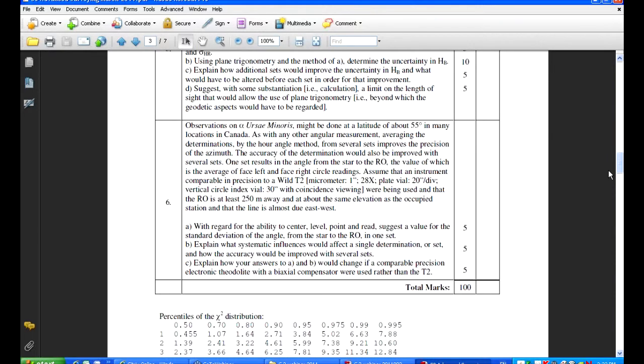Now, question 6 is basically dealing with the effects of centering, leveling, pointing, and reading under the situation where there is a steeply inclined site, and it's being placed in the context of doing a site on Polaris with a latitude of 55, which means the elevation angle is 55, which is fairly heavily inclined. And the effects of centering, leveling, pointing, and reading are discussed in Blackhout, Urban Surveying and Mapping.